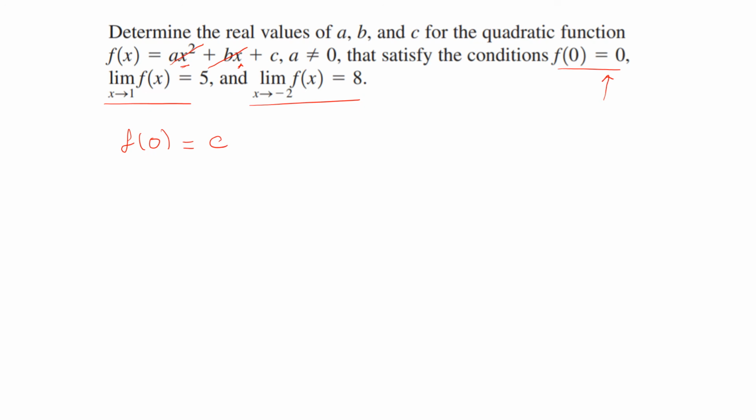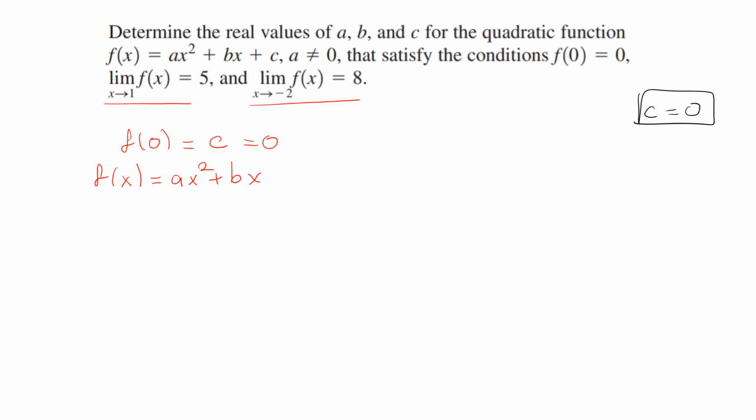And it already says that C value, whatever you end up with, will equal 0. So I automatically found my C value. So my C equals 0. Now I can do the other ones. So you can think of your function being dropped to 2 values now, since C we found to be 0. So I'm going to use this function now, ax squared plus bx.